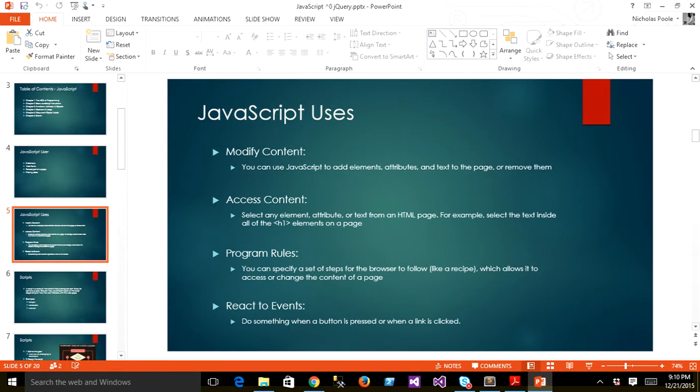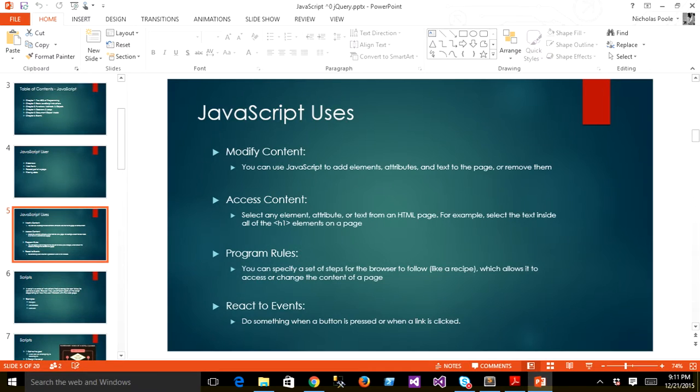However, we've hit on the first one already: modifying content within our web pages. Remember, you can use JavaScript to add elements, add attributes, update them, add text to pages, or also remove all of these particular elements from our HTML. Anything that we type in our HTML, our JavaScript is going to have access to it, which leads to the second use.